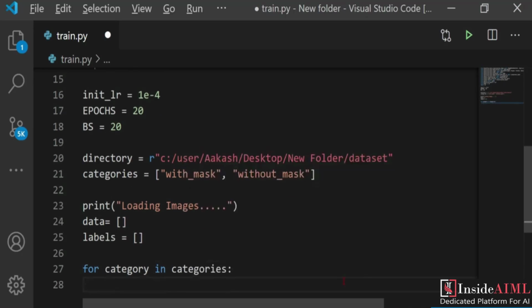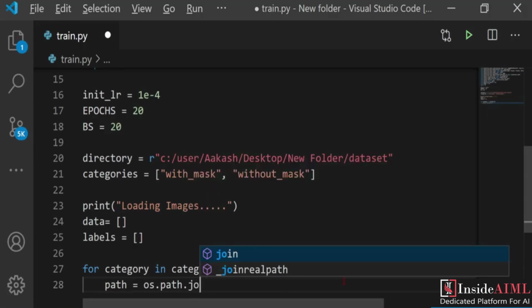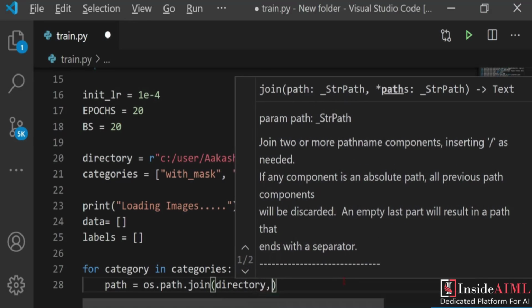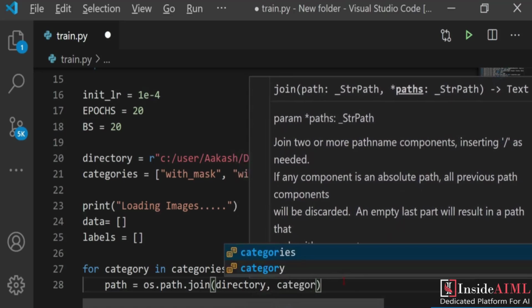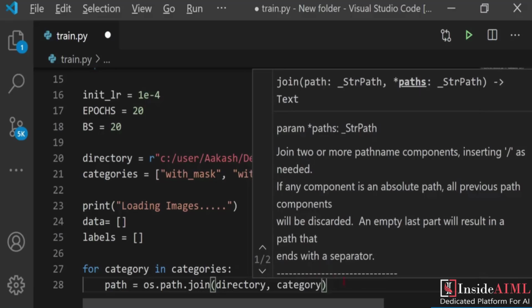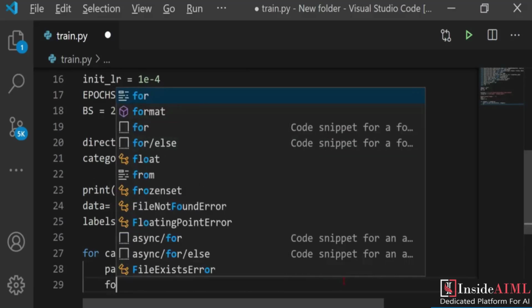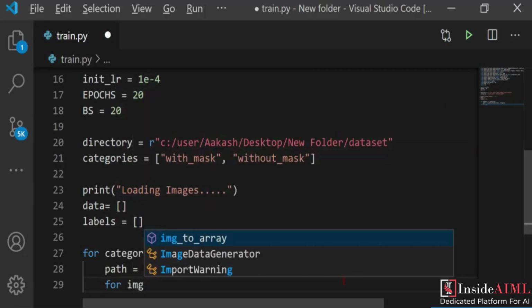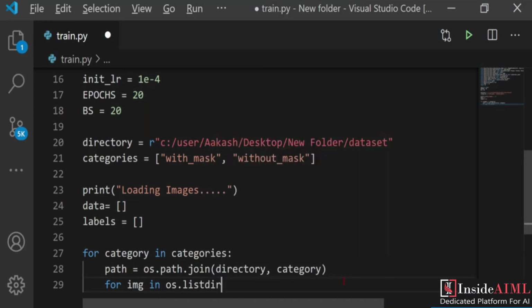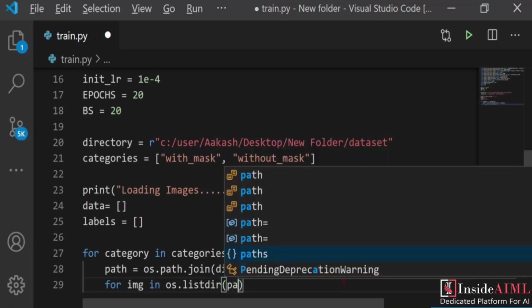For every category in categories, let's join the path, which is going to be os.path.join, and in join we pass the directory and add the category. So we join the category, and after that, for every image in that particular category, for image in os.listdir, the path.